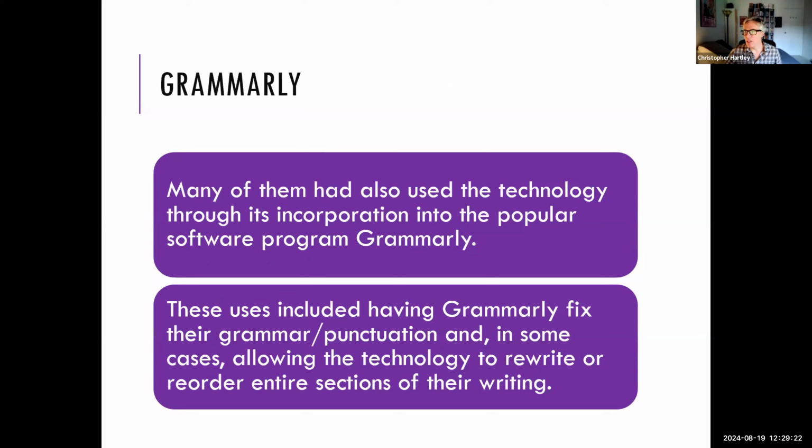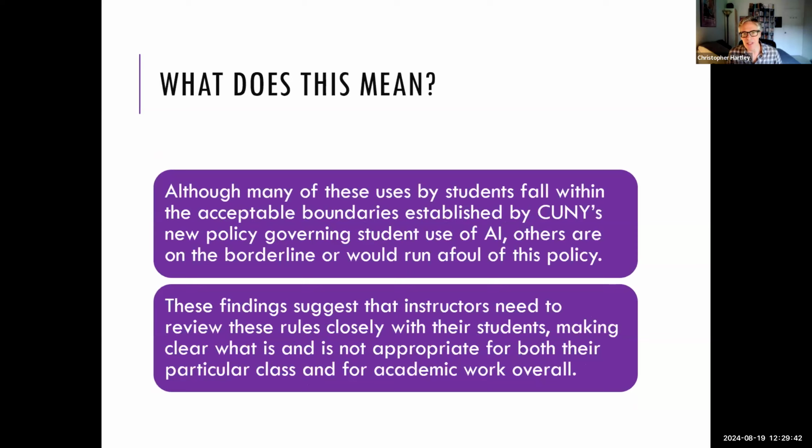There is a lot of concern on the part of students that I have seen in terms of using programs like Grammarly, whether that is skirting the line or whether that's crossing any sort of boundaries. And we'll talk a little bit about that in a second. Now, although many of these uses by students do fall within the acceptable boundaries that were established by this new CUNY AI policy, others are on the borderline, and then others would run afoul of this policy.